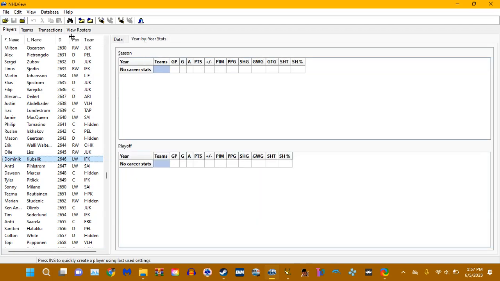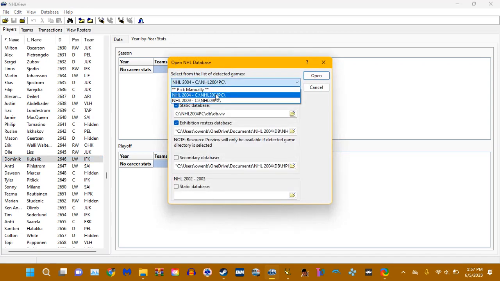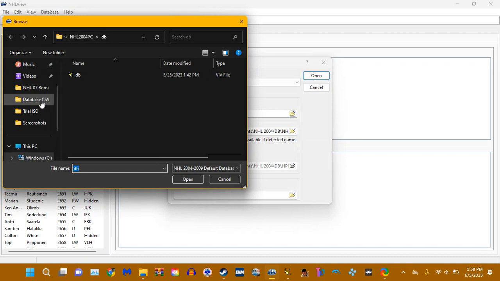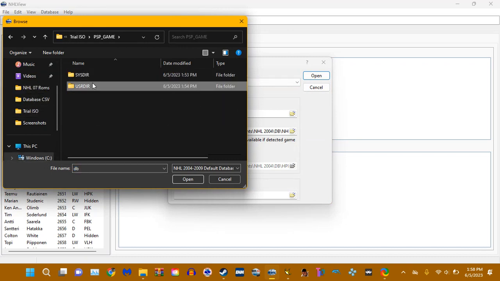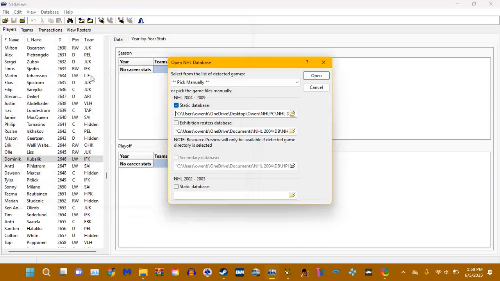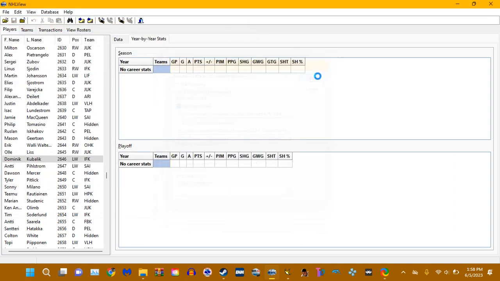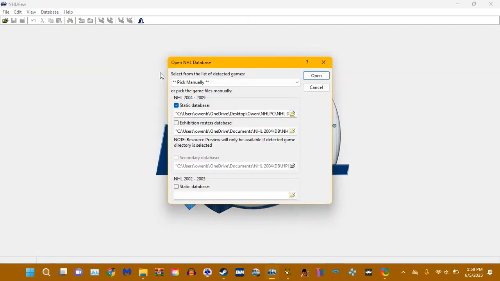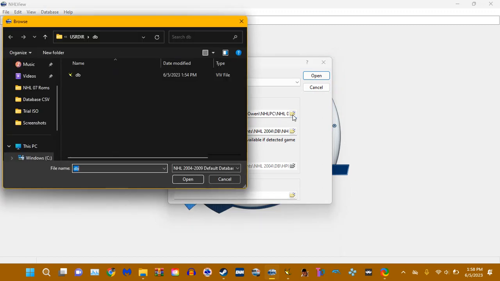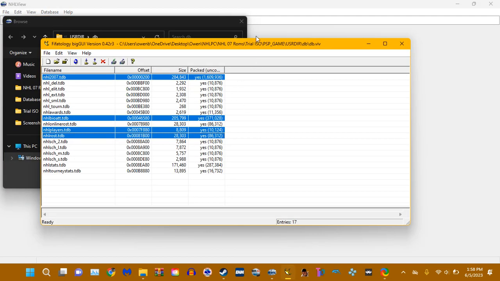But now, let's link it back. If you try to open db.viv in NHL View, it actually says something different for a different reason, but it won't open regardless because it's missing a key file that allows you to open it in NHL View.